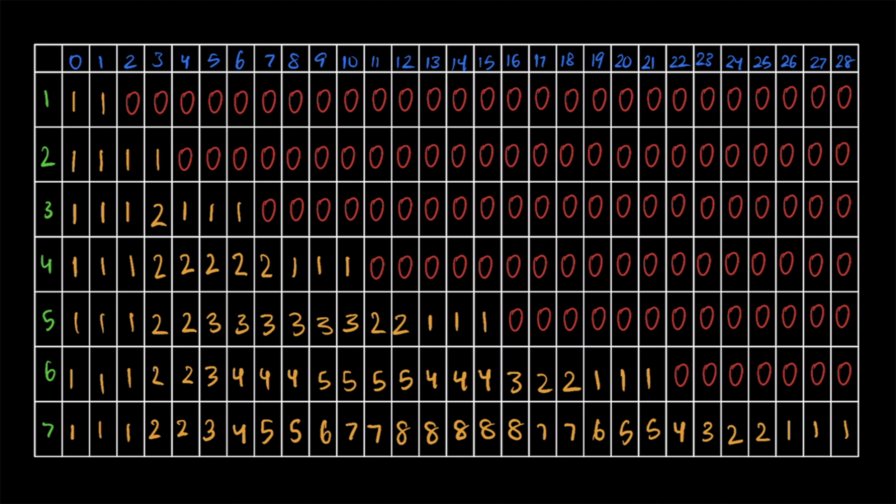Now before we implement this in code, let's talk about a few quick things here. So when we are looping through all of these numbers right here, so 1 through 7, we want to make sure that we are starting at one place and ending at one place. So let's figure out those two spots where we want to start and end. So we actually want to start from the rightmost place where there's not a 0, so maybe here, or here, or here, or here, or here, or even here. And we want to start from there, and we want to go backwards in our dynamic programming array. So from here we'll go this way, from here we'll go that way, and then we'll keep going like that.